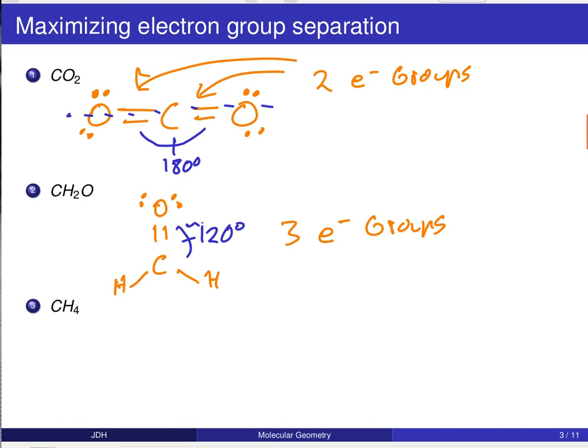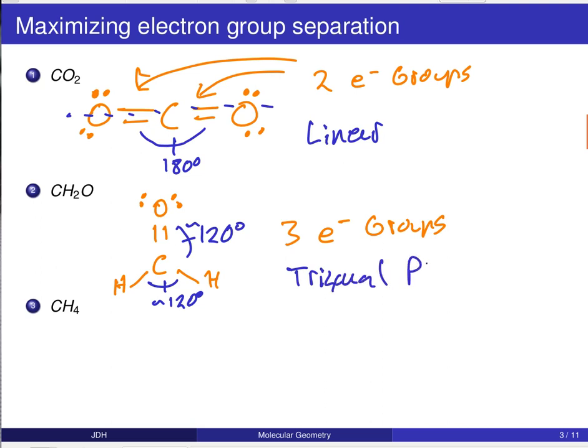So this double bond actually has more electrons. It's a total of 4 electrons, so it's a little bit fatter. And so there's a greater degree of electron density there. And so as a result, it's going to push away those single bonds a little bit more than what you would expect. So this bond angle would probably in reality be something slightly greater than 120, and then this bond angle down here would be something a little bit less than 120. Okay, so just keep that in mind. But what I want you guys to remember is that benchmark value of 120. So 3 groups are going to have a 120 degree separation, and for the linear molecule up here, we're going to have a 180 degree separation.